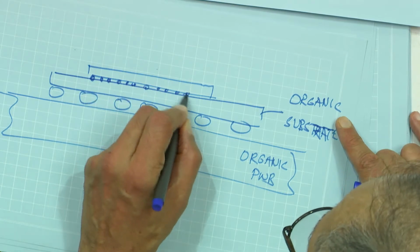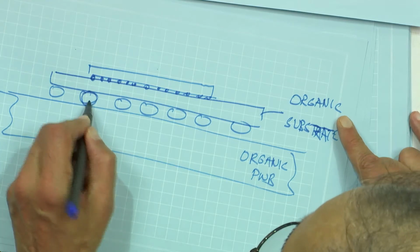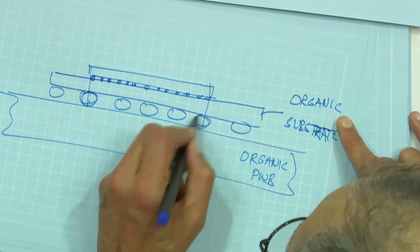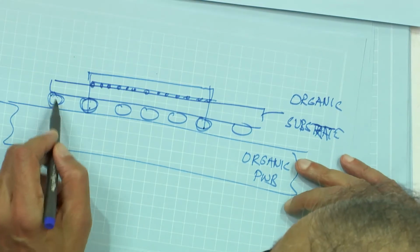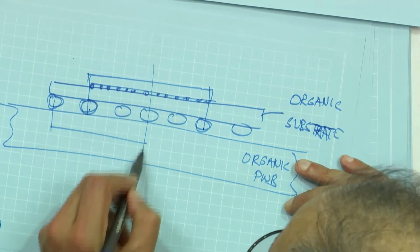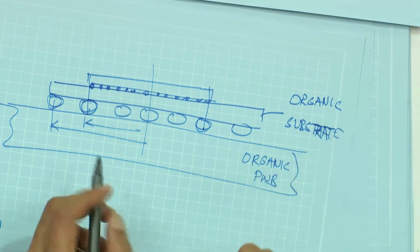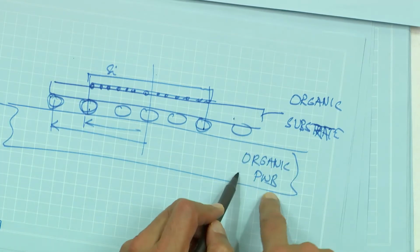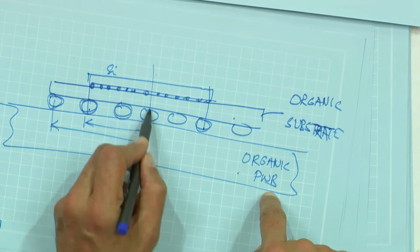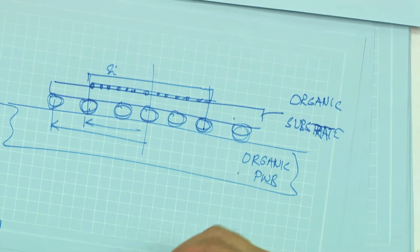Okay? And the statement I'm making is this joint may be at a higher risk of failure under the die corner over here. This joint may be at a higher risk of failure than that joint, although that joint is at a longer distance from the center than this joint is. Why do you think that might happen? So this is silicon, this is organic laminate, this is organic laminate, and these are the solder joints. Okay? Why do you think that might happen?